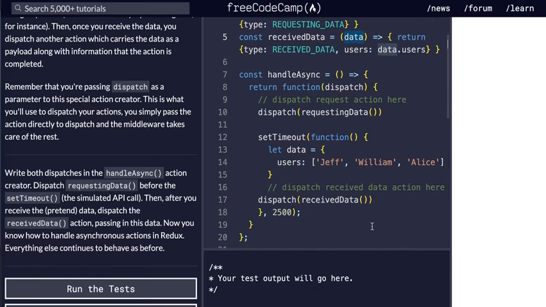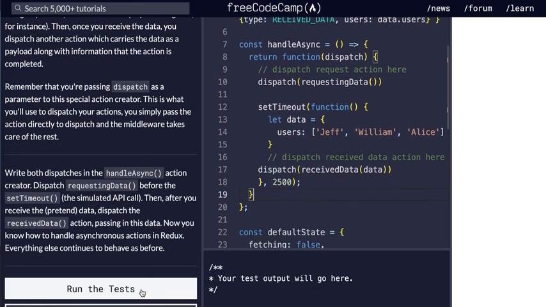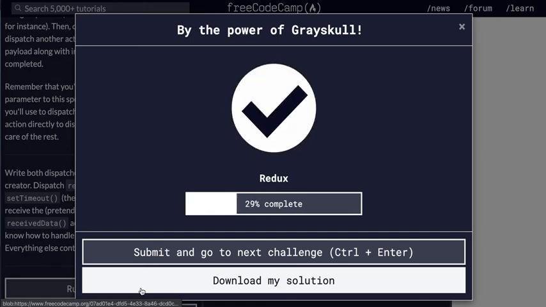Data. So I'll pass the data in there as well. And now you should know how to handle asynchronous actions in Redux. Everything else continues to behave as before. Perfect. So let's see if it passes all the tests. Yeah, perfect.